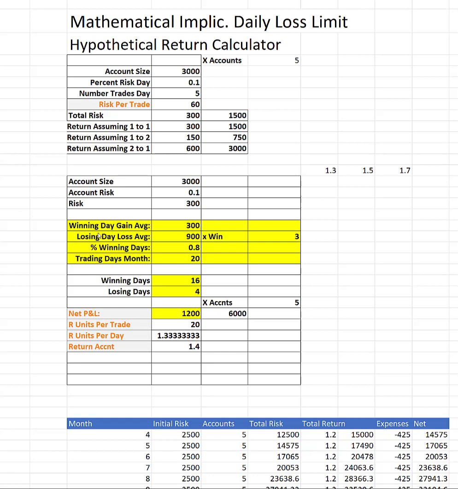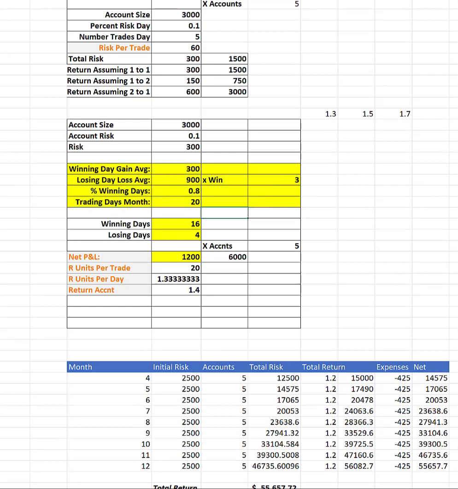I want you to focus on this yellow zone in this highlighted region. What we're looking at here is what happens if you choose a certain size loss limit and a certain size profit objective. I know from talking to traders and my own experience that many traders use 2 to 3 times their loss limit in relation to their profit target. This calculator is saying that is not the thing to do, that you're really going to make it hard on yourself with that, unless you're able to achieve a super high rate of consistency. So let's look at this to see what I'm talking about.